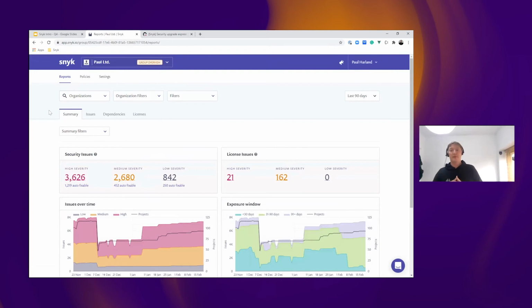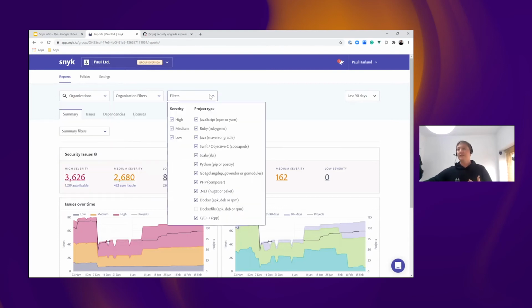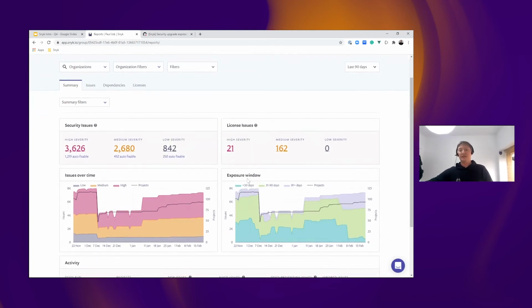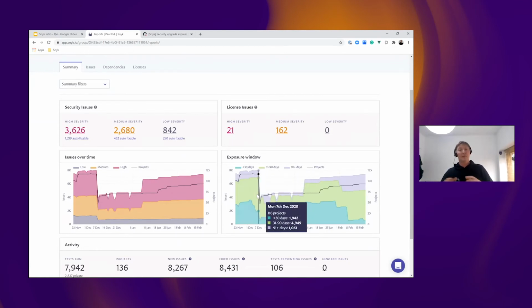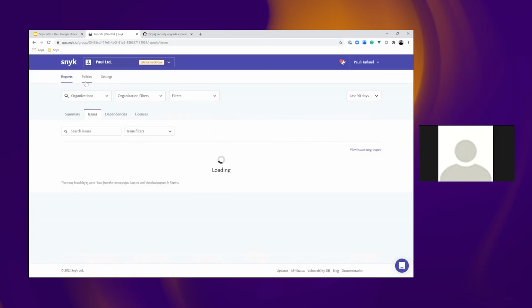On top of that, we've then got that view, which is the reports. So the security compliance team would see either all of their projects at once or some of their projects, even filter by type of ecosystem as well. How many vulnerabilities, how many license issues? Over time, what does that look like? And also, how quickly are we removing them once they've been found by the system as well? Ideally, you want to keep that under 30 days because that's where we know attacks move from proof of concept to mature.